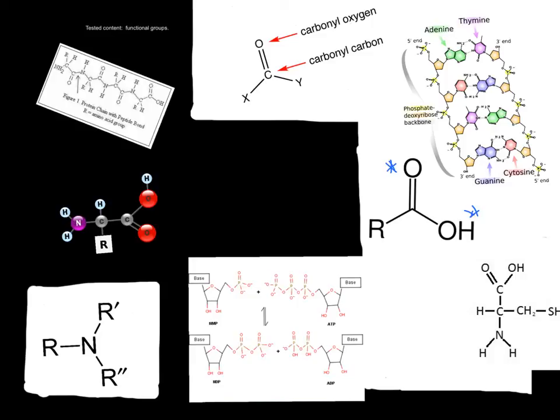The other functional group that you need to know and need to be able to recognize is this phosphate group here. Phosphate's incredibly important in DNA. It's in ATP, and you'll see how important ATP is in just, I think, next week, maybe the week after. It's in DNA. There's phosphate in DNA.